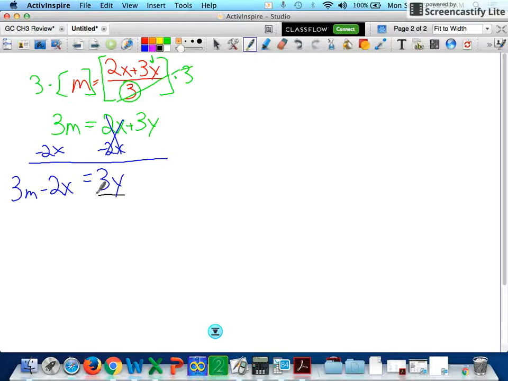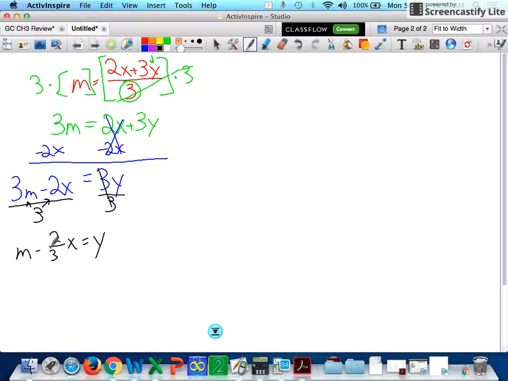Our final piece, we've got to divide by 3 and divide by 3. Those are going to cancel. Okay? This 3 goes to both pieces. It divides both of them by 3. Well, 3 over 3 is just a 1, so we have an m. You can have a 1m if you want, but it's just an m. On the x term, these 2 and 3 don't go into each other, so it ends up just being a 2/3 x, and that all equals y.